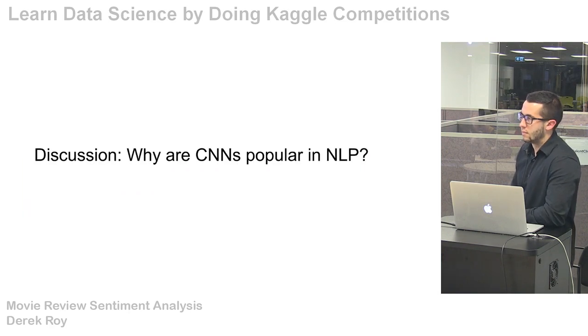So I'd say that CNNs are very popular because in a lot of cases, position doesn't actually matter, and in a lot of easy classification tasks, you're really just looking for certain words or certain sequences of characters, and that is exactly the signal that CNNs are great at picking up on.